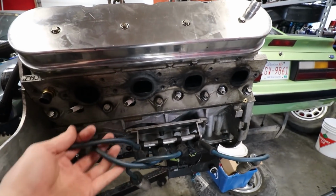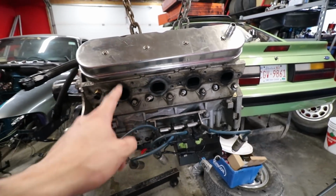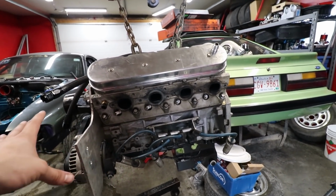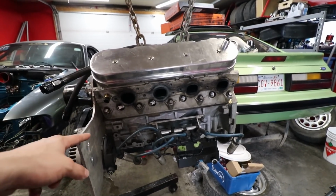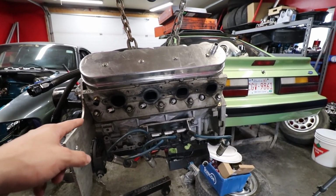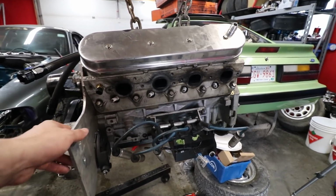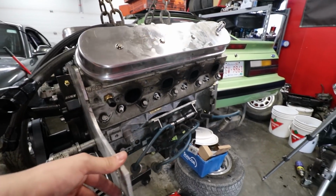I did relocate our coils here. Also in the bottom, it has a stock oil pump that's been shimmed. So the oil pump that came with the motor, it wasn't even a brand new one. It was the one that came with the motor, and I just shimmed it. So that's like a 180,000 mile oil pump. Yep, not a good idea, Kyle. Wouldn't do that again. Would not recommend again.